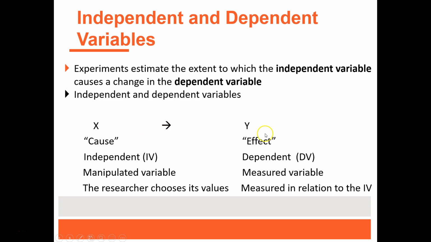Then I wake everybody up in the morning. Well, these people hadn't been sleeping, but I just tell them, okay, here we go. And I give everyone the same test. And then I measure who did better on the test, the group that slept for 0 hours or the group that slept for 8 hours. In that case, the independent variable, or the causal variable, is hours of sleep. I chose its values. Remember, I chose 0 hours of sleep or 8 hours of sleep.